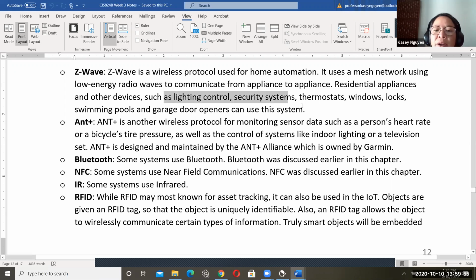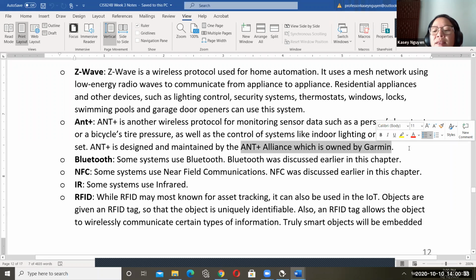With the smart home, if you're using electronic locks, that uses Z-Wave, also things for your garage door. Then you have ANT Plus. This is often used in medical devices and also in vehicles, or sometimes for indoor-outdoor lighting systems, television, and it's governed and owned by Garmin.